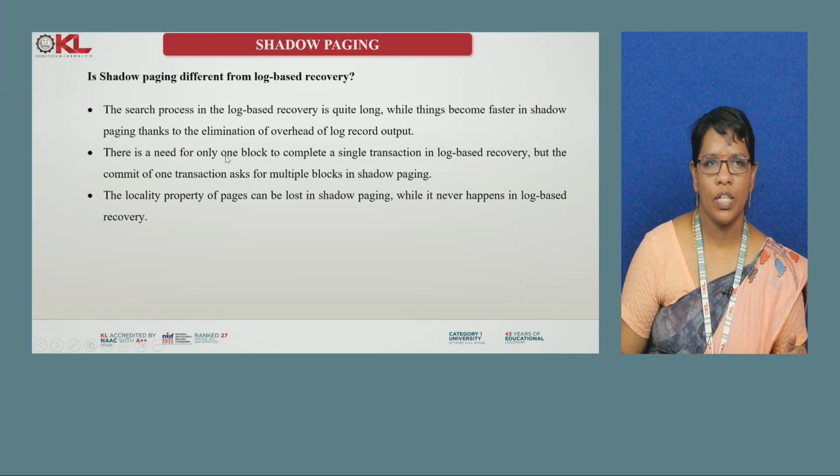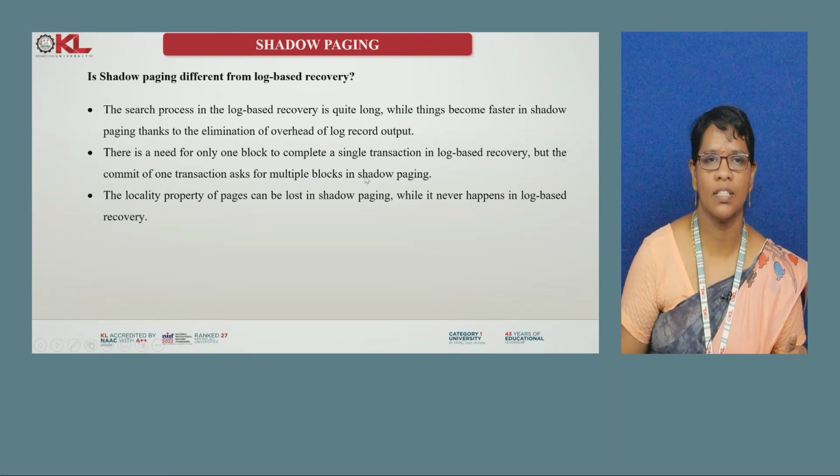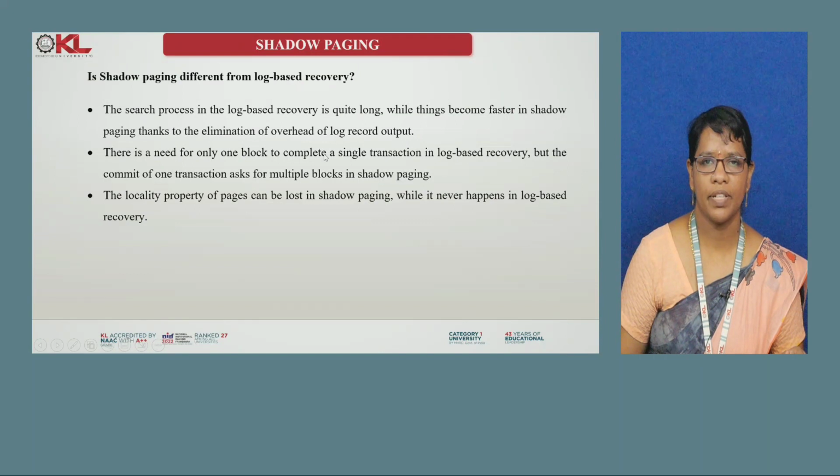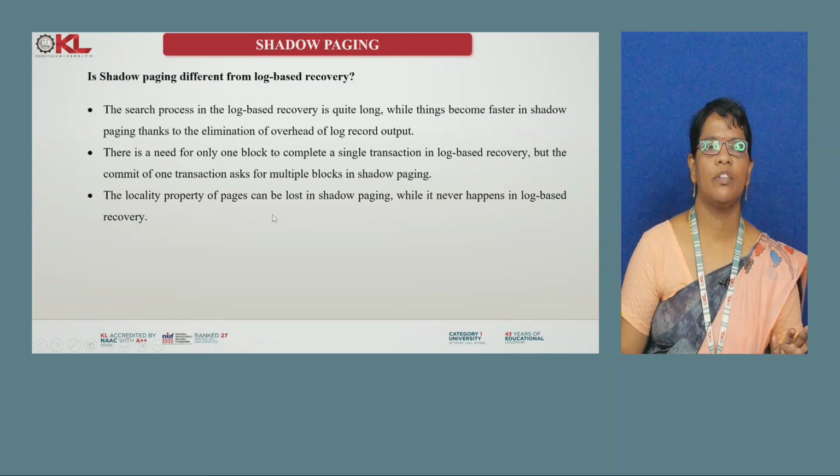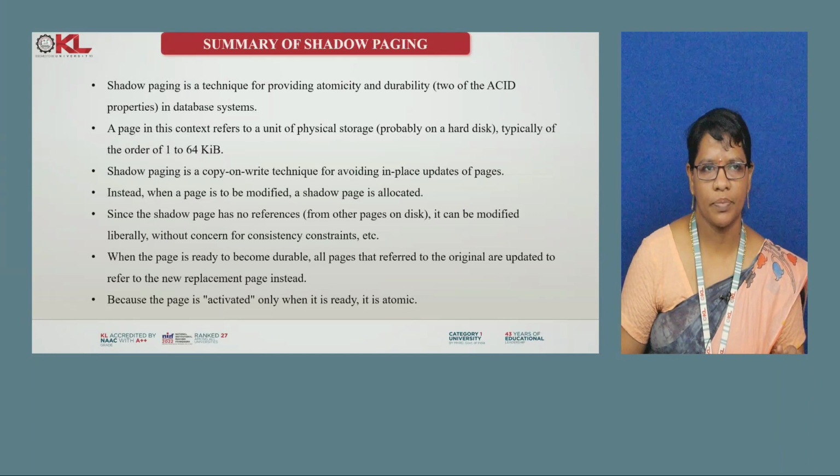In log based recovery, only one block is needed to complete a single transaction, whereas in shadow paging, committing one transaction requires multiple blocks. Also, the locality property of the pages is lost in shadow paging, which never happens in log based recovery. So these are some of the differences between log based recovery and the shadow paging concept.